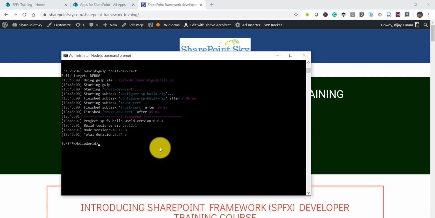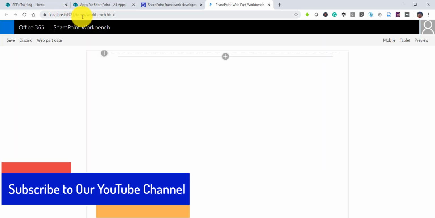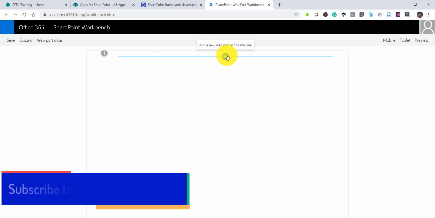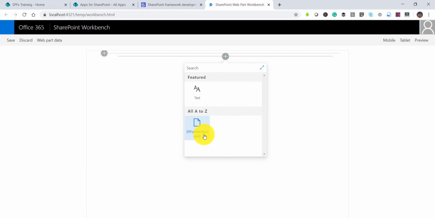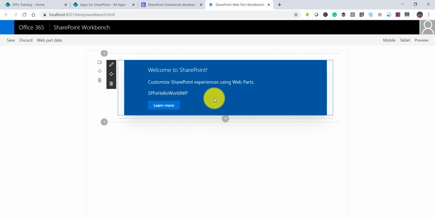So I will run gulp serve, and now it will open the local workbench. You can see localhost:4321, and this is opening. I'll click on this, and SPFx Hello World web part, this is the web part, and you can see our web part got created.